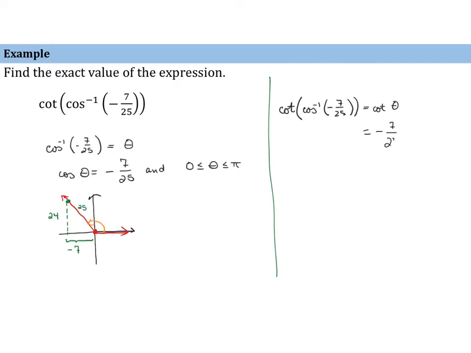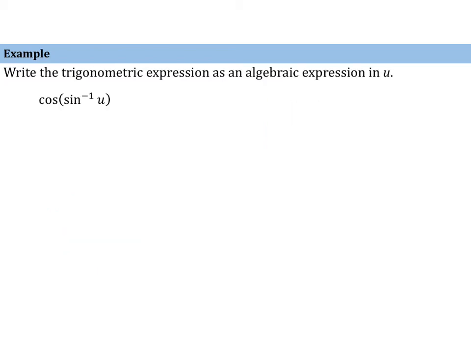So this time we have a composition of trigonometric and inverse trigonometric functions that will result in an algebraic expression that's written in terms of u. In other words, whenever we write our answer, it will only have u in it. No other angles or anything like that, just u. So let's start off with the inside. Because arc sine of u is going to output an angle, let's write out what that means.